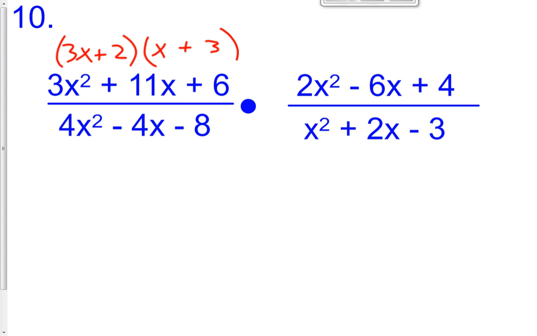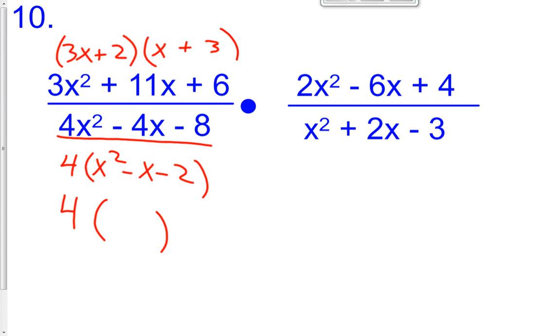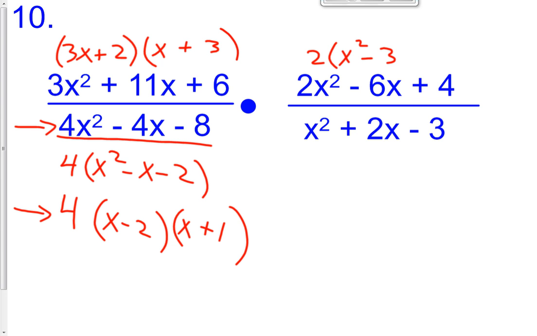Boom cha. Hopefully you guys saw that you could take a GCF out of this. So it's 4 times the quantity, x squared minus x minus 2. And then you have a trinomial, and that factors into these. So x and x, x minus 2, and x plus 1. So this right here becomes this right here when you factor it. Again, you have a greatest common factor of a 2 that you could take out, and it's x squared minus 3x plus 2, which again can factor into 2 more binomials, x and x, minus 2 and a minus 1.